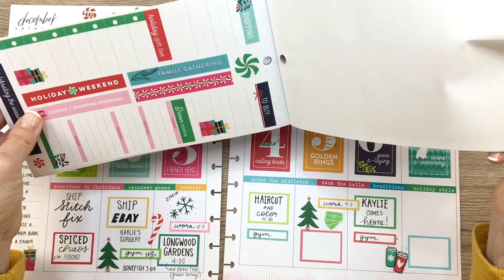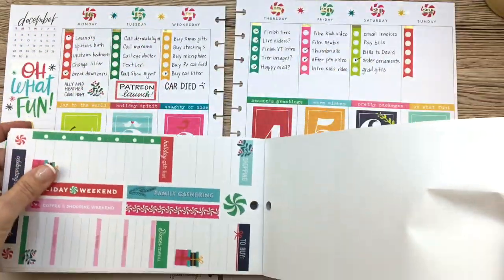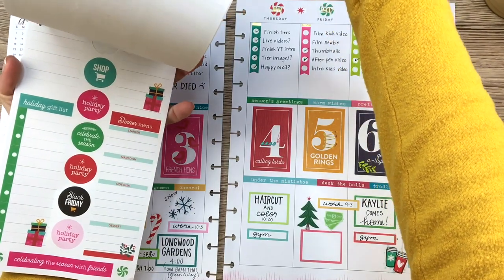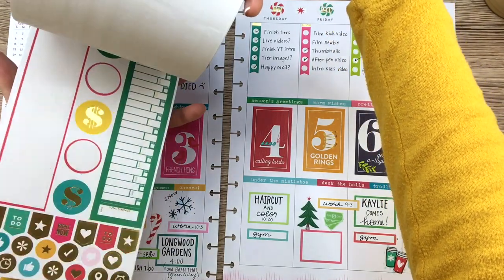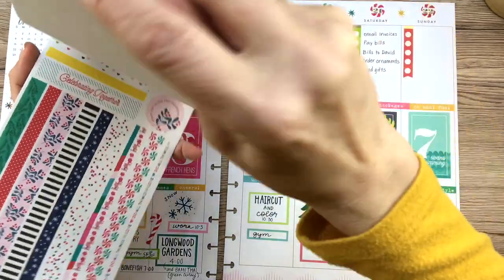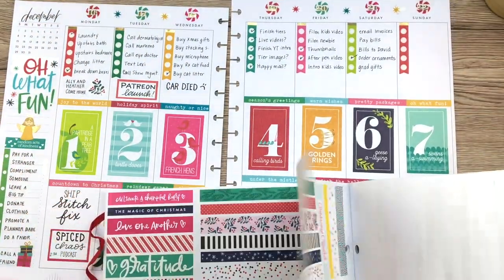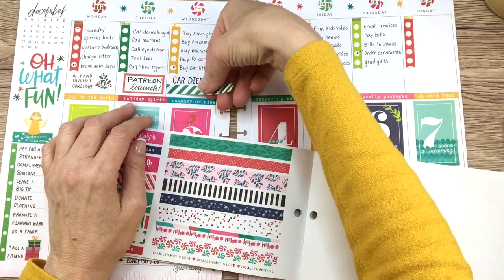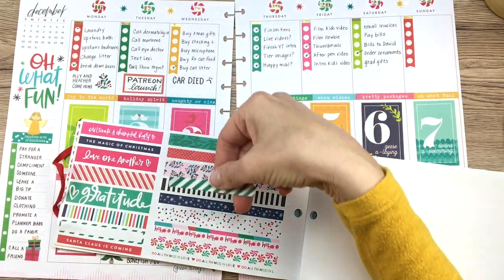Coffee and shopping weekend. Cute. Family gathering, yes, but not enough room. Here we go. So we have these little guys. That might work.